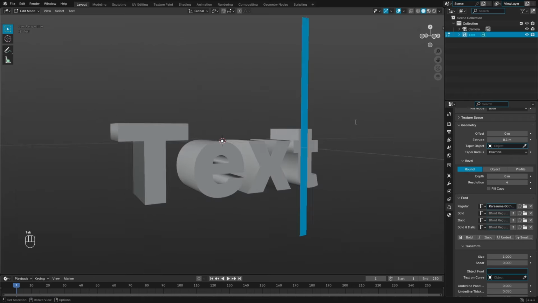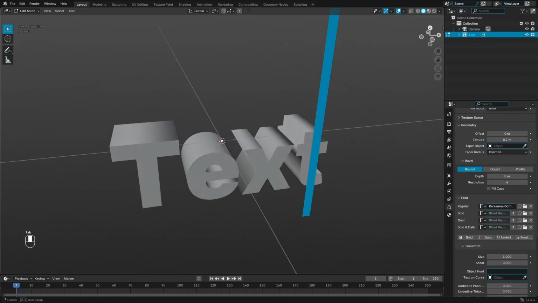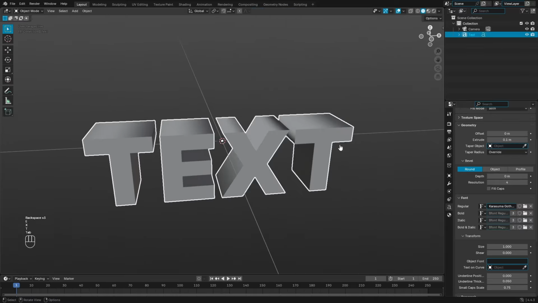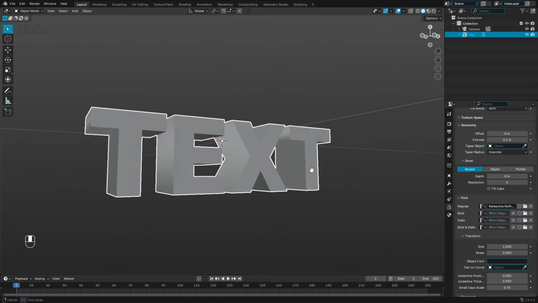I'm going to hit Tab to edit what our text says, and I'm just going to get rid of these last three and then put them back in all capitals. Just keep it super nice and simple so everyone can follow along here.